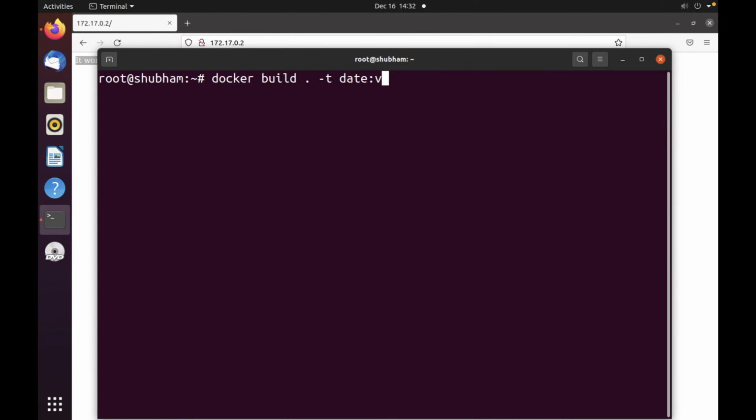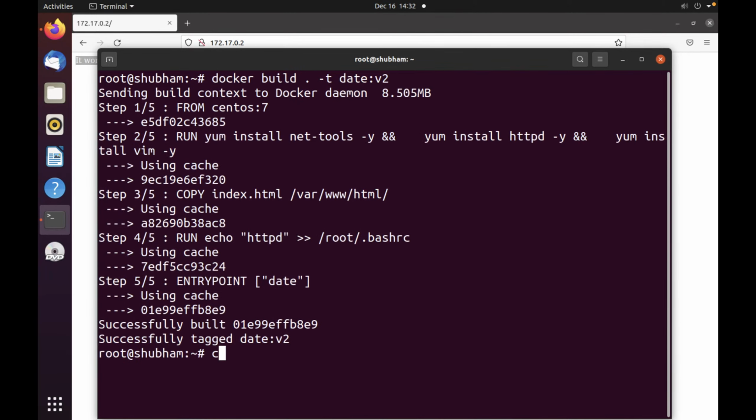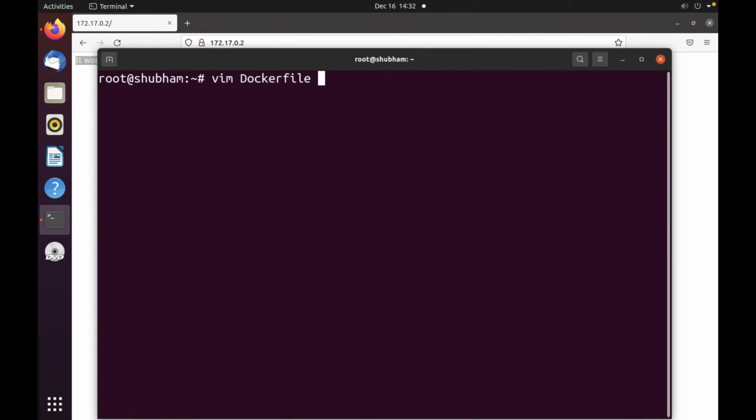Build, and let's say it's date version 2. Now if you create the container from this version and want to pass some argument, let's say plus %r, you won't be able to.